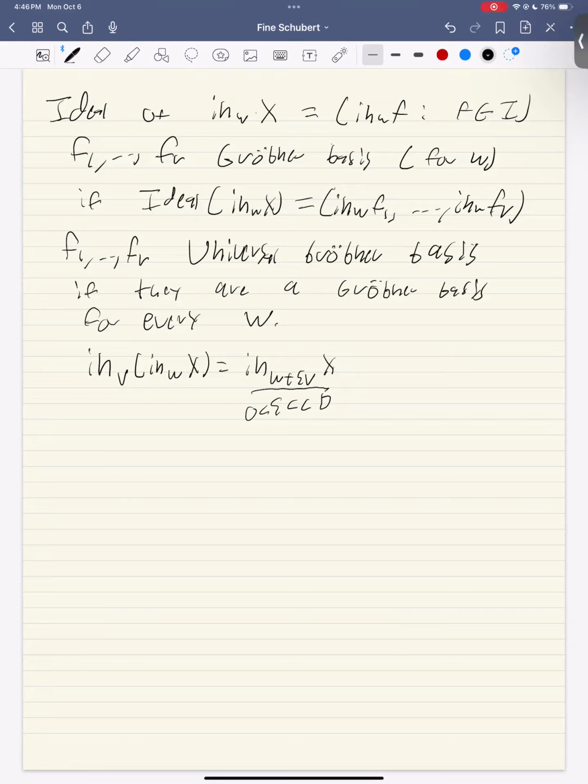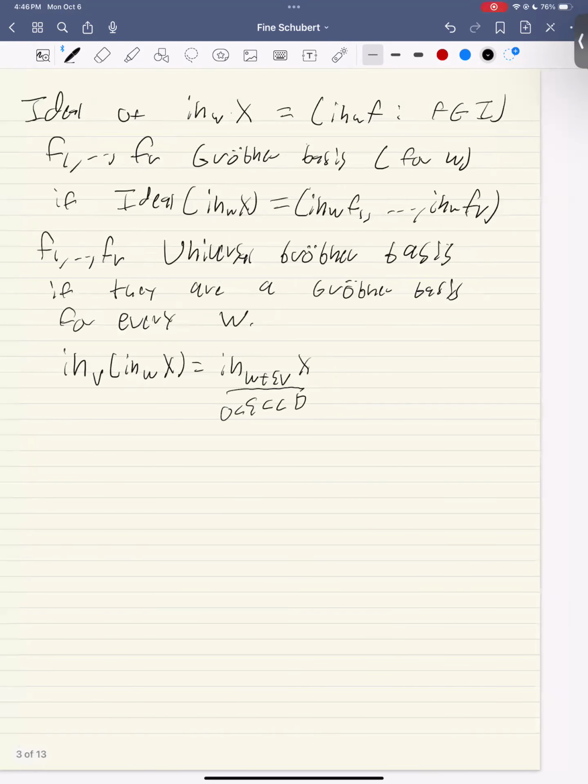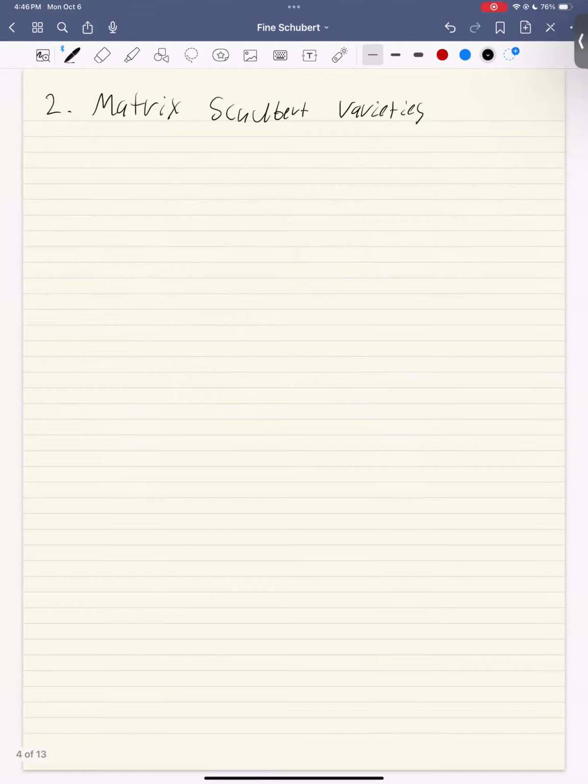Okay, so in the Schubert world, there's some community of people who think a lot about Gröbner bases and proved a lot of great theorems about Gröbner bases. And so maybe at least a lot of the work has been done for a type of variety called a matrix Schubert variety. These varieties were introduced by Fulton in the 90s.